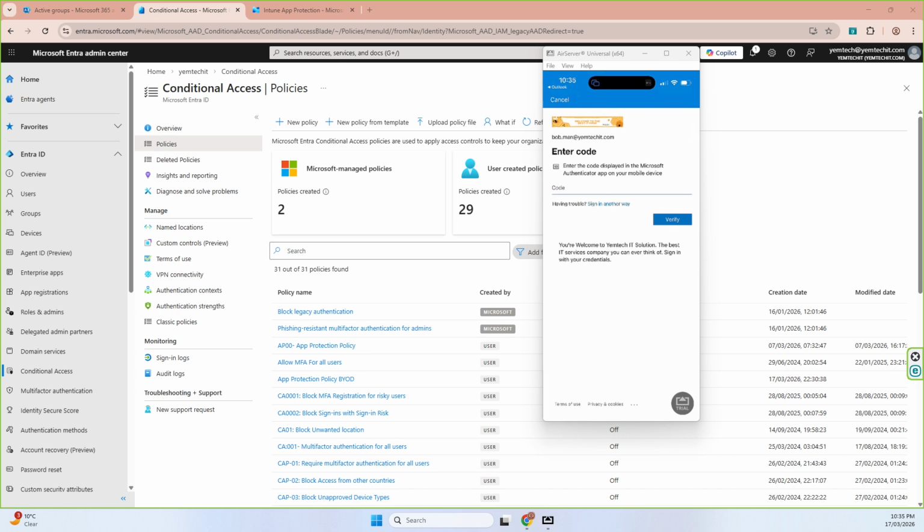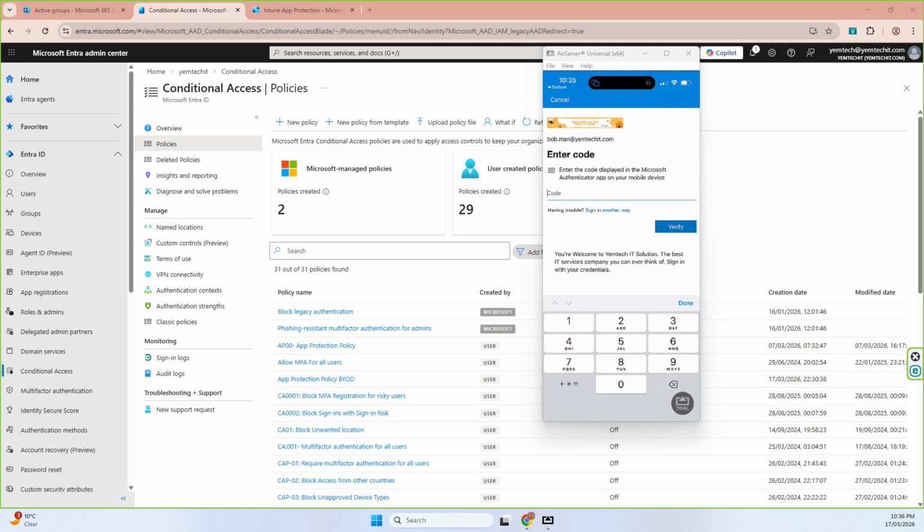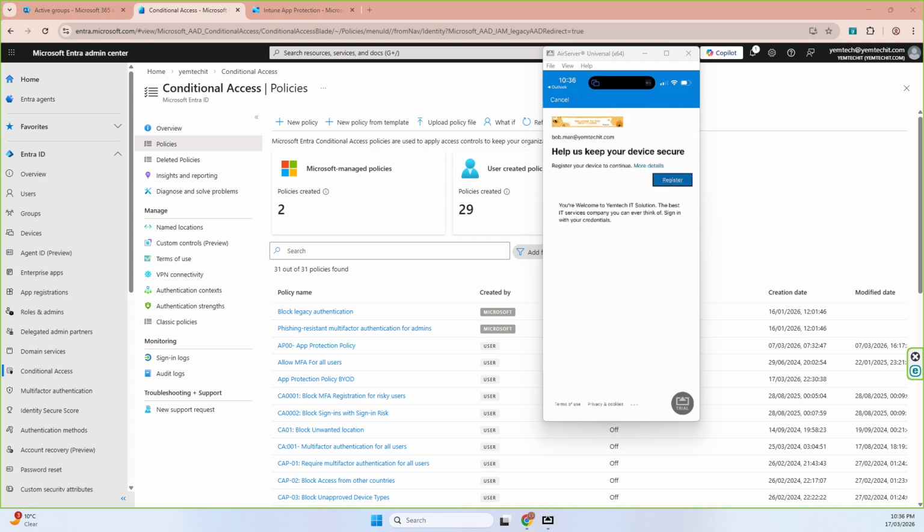Let me go to my authenticator. I'm going to put in the code, verify. Here it's saying, to help keep your device secure, you need to register. Yeah, click on that. I'll register that.